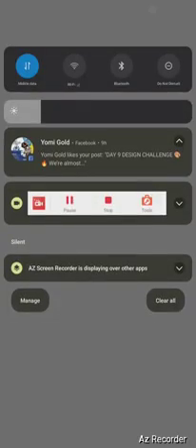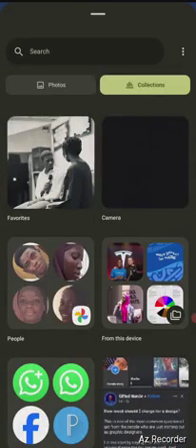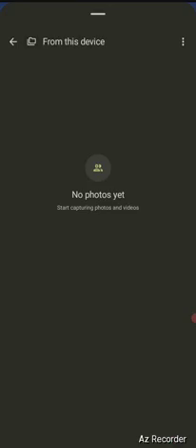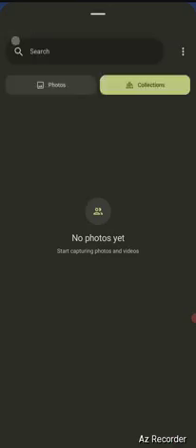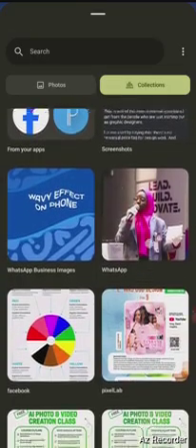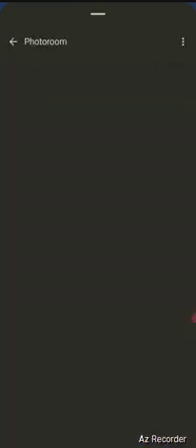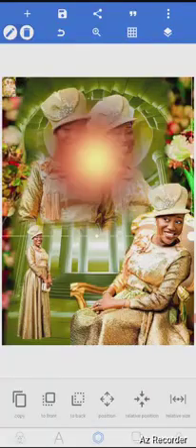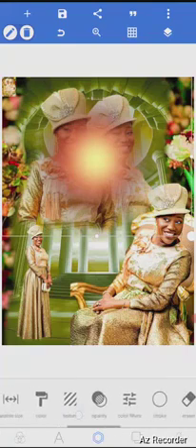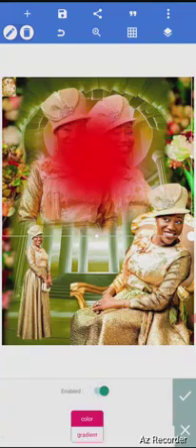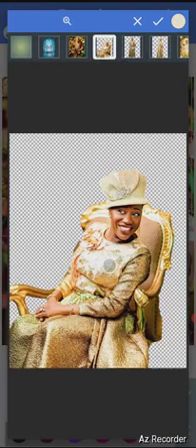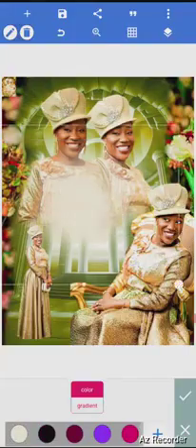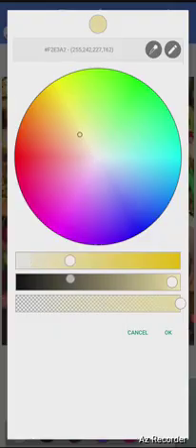No, let me just do something. Alright, so we go to our shadow. Oh, that is missing. Photoroom. So we go to Photoroom. Then we get our shadow from there. Okay, so this is it. So now we are going to change the color of this shadow to the color of her clothes. You understand? So let us just go to pick, and then let's pick the color from our clothes. Yeah, let's pick this color.